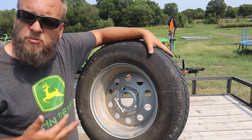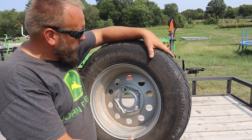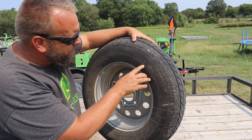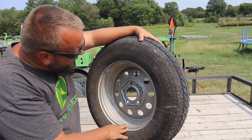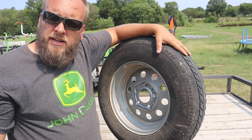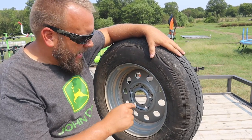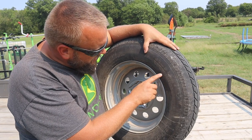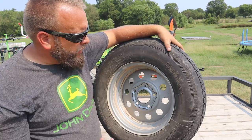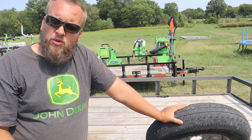Let's look at the ratings on them. This is a 205 75 D 15 - I think the D is the load rating. Someone who knows more about tires than me, feel free to explain in the comments. The 3,500-pound axle - the load rating on the tire is 825 pounds, or 1,820 pounds at 50 psi. This is the part that confuses me: everyone talks about ply ratings. I've got 10-ply tires on my dump trailer. I was sold these tires as an 8-ply tire, but this says tread plies 3 nylon, sidewall plies 2 nylon. So I can't tell what ply rating these really are. That's my first issue - why is such a narrow tire that doesn't seem to hold up put on this trailer?